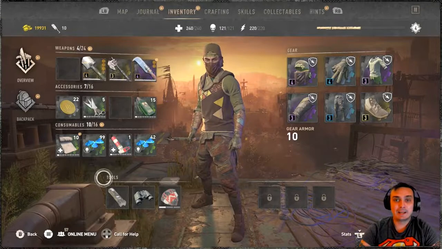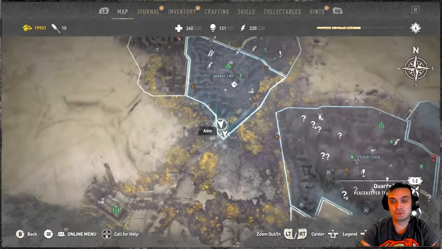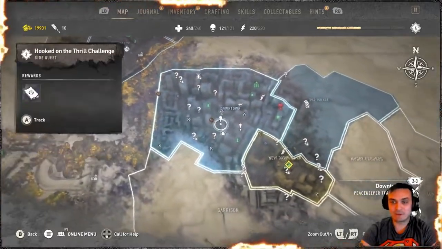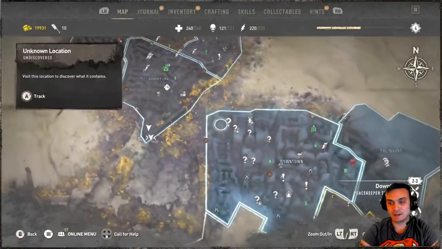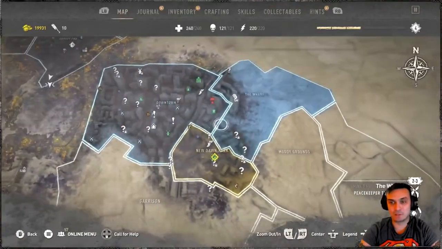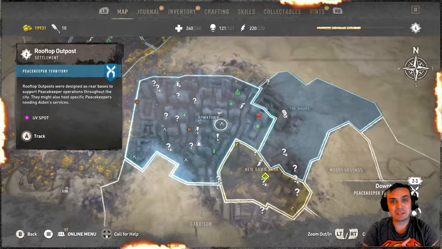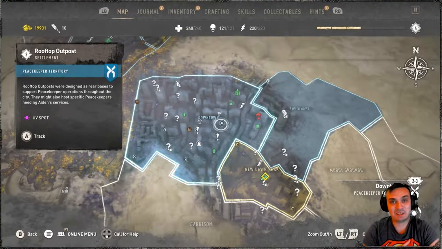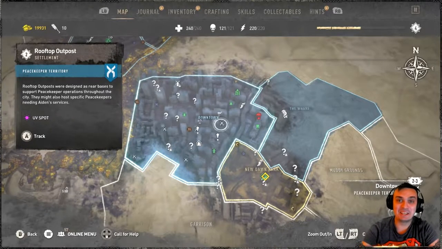Welcome to my Dying Light 2 guide video on how to get back to the city if you fast traveled away back to the starting zone and you did not unlock any fast travel points back here. Honestly, my heart is still pumping because I thought I was going to have to restart. Anyway, let's not waste any time and I'll show you how to get there.